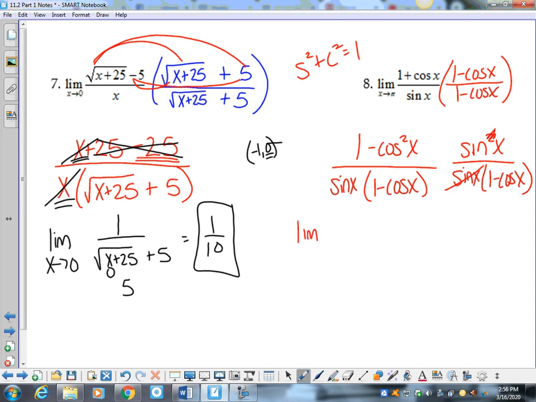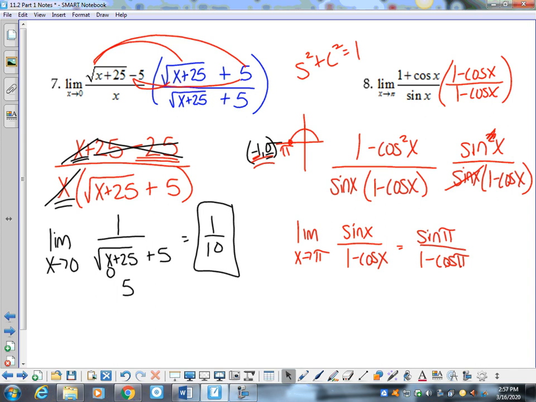So now I'm going to reset my limit. Okay. Well, now let's plug in. Let's see what we got. Let's see if it's okay. So this is going to be sine of pi over 1 minus cosine of pi. All right, back here was my pi. Here's the point I'm using. I'm really interested in the denominator. So cosine of pi is a -1.